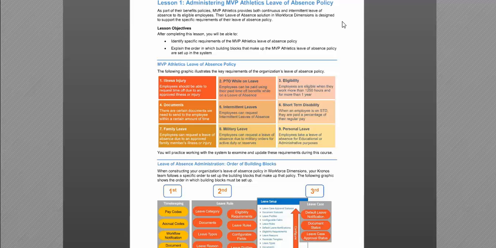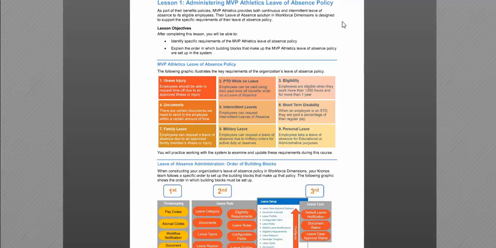Number 6 is short-term disability. When an employee is out on STD, they are paid a percentage of their regular rate of pay. You can either pay a fixed percentage, like they always get short-term disability at 60%. They might use their leave time at 40%. Or it could be a distribution based on length of service. Have they been here 1 to 3 years, 3 to 5 years, 5 to 10 years? So they might get a different distribution.